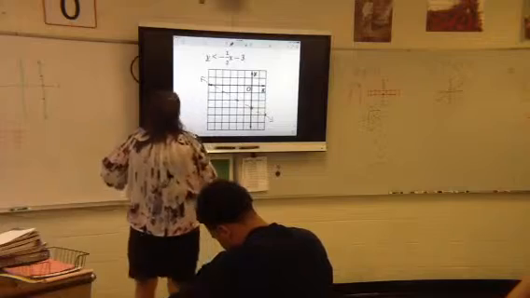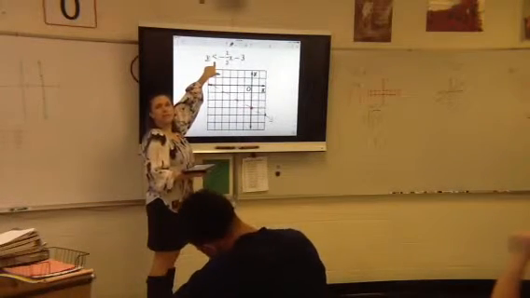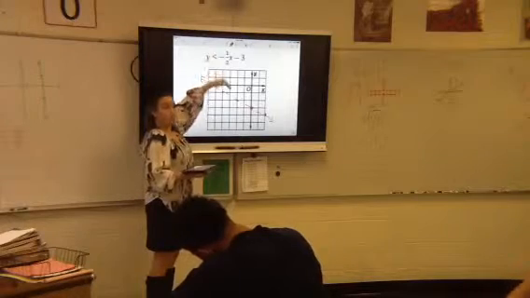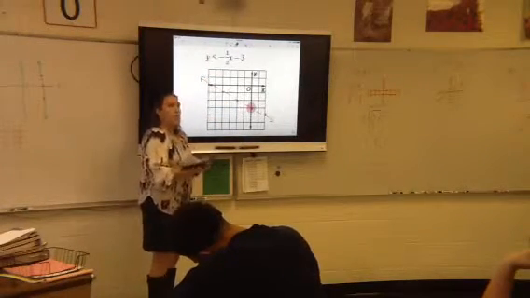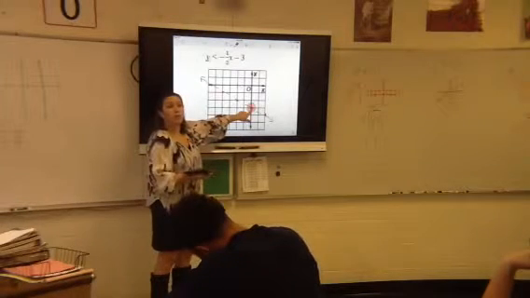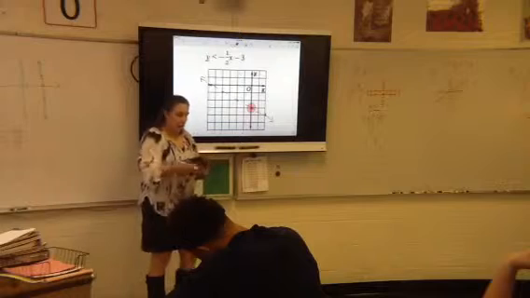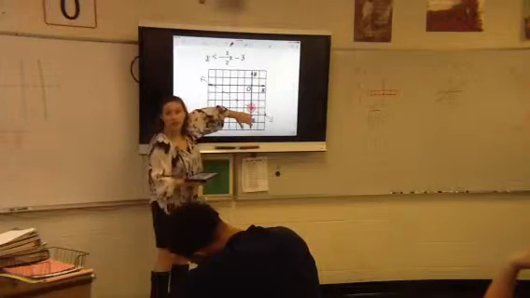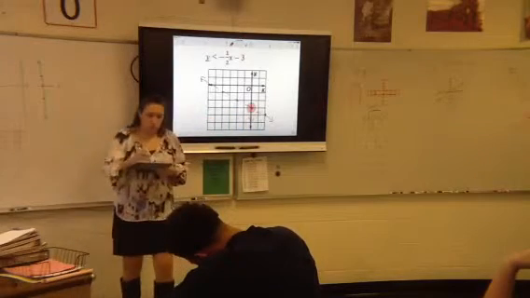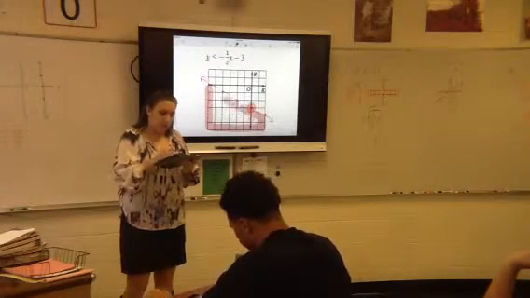Okay, so now what symbol is this? Where would less than go? We go down, right? Less than goes down. Again, it's all based off that start point. So here's my start point. Where is less than the start point? Down, okay? So if it's down because it's less than, that means everything on this side of that line gets shaded, okay? So when you're doing your shading here, do everything down here.